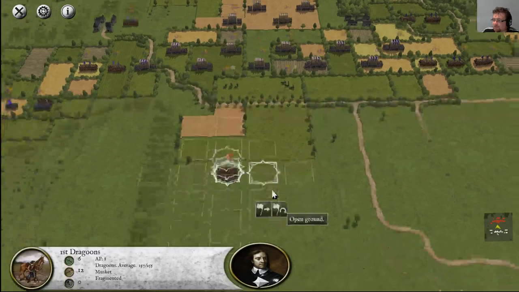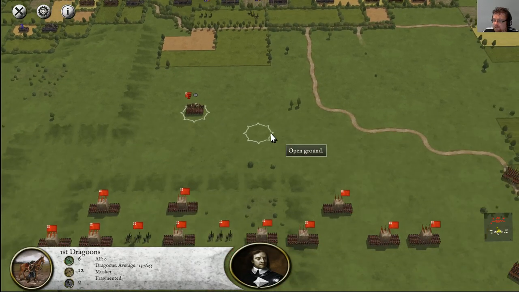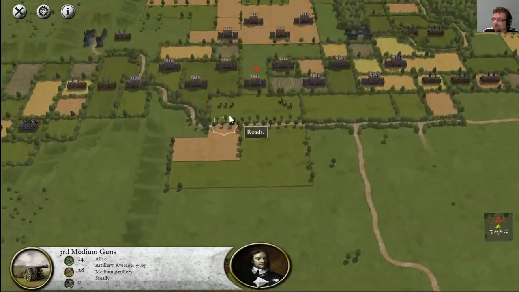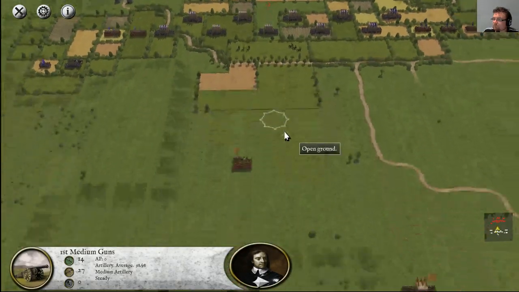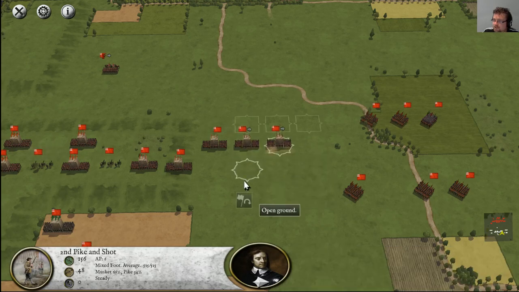So I'm actually going to retreat my dragoons. They were very brave, but they suffered many casualties already. They got some very good hits out there. I'm not happy with that. It was a bit of a risky move anyway. I was hoping to make them actually change formation or move up, but they were still steady as ever.